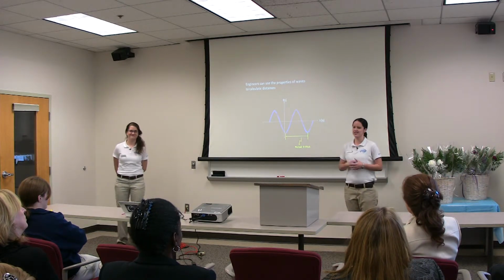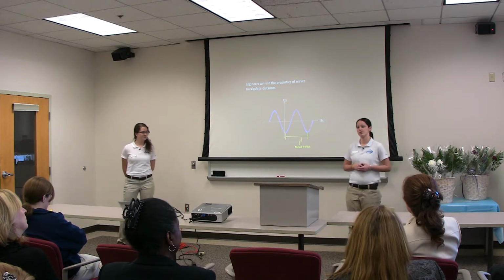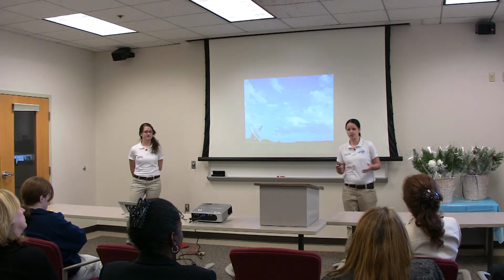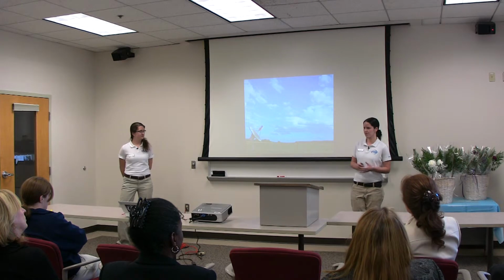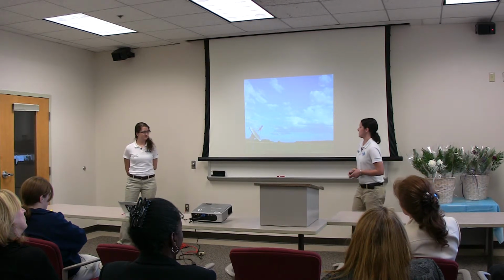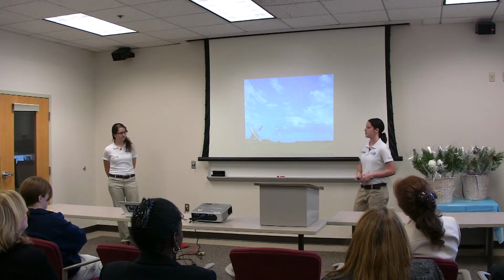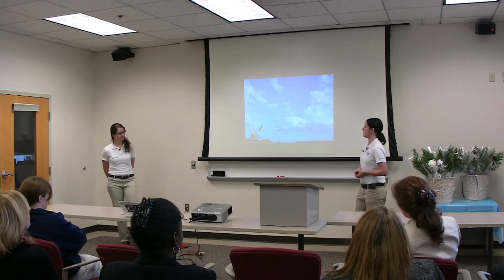So scientists and engineers need to know these different properties in order to calculate distances between objects. They actually use this in a process called radar. I'm going to give you a little example here. Here I have a satellite, and I'm just going to send some waves out, and they're just going to propagate through space. But you can see there's nothing interacting with them right now.